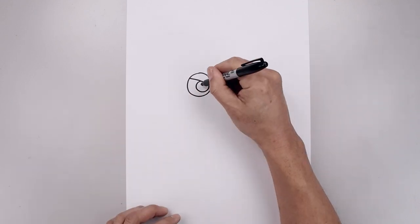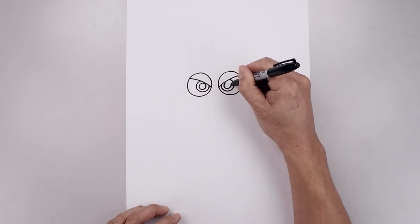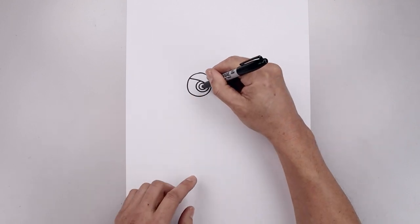And we'll draw a smaller circle on the inside. And this will be for the pupil. And we'll fill those in black.